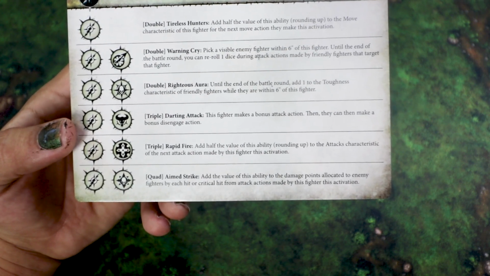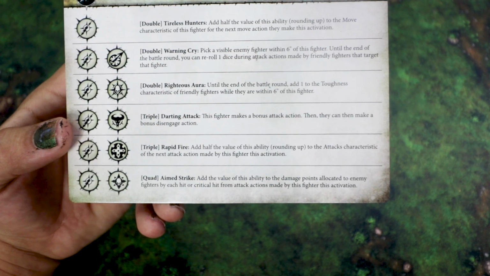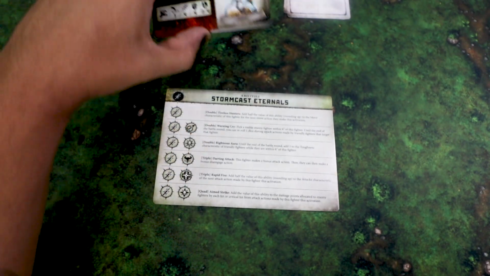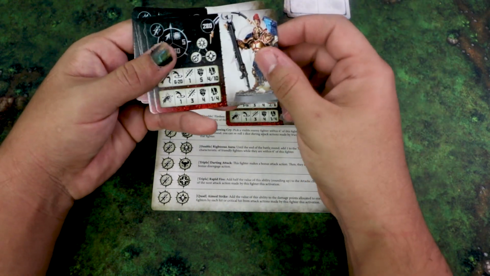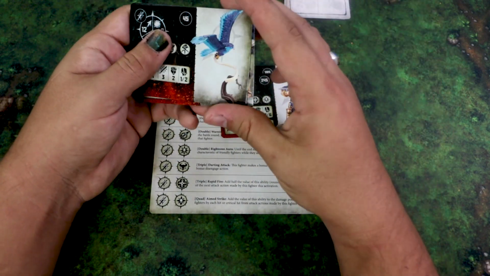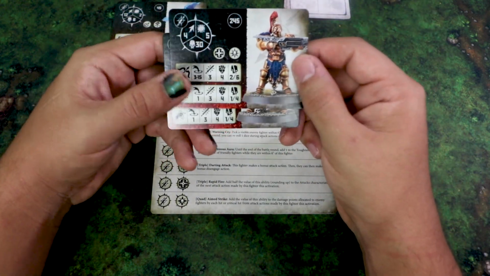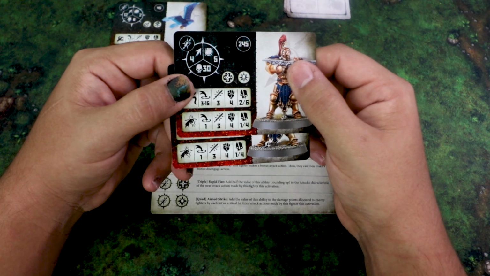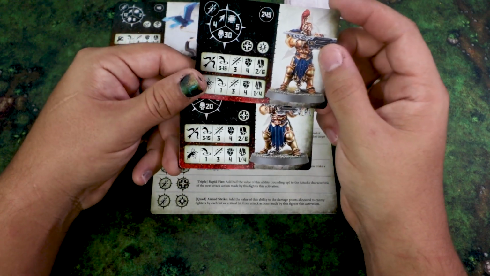All right, so here's that shield. Rapid Fire: add half the value of this ability rounded up to the attack's characteristic of the next attack action made by this fighter this activation. Okay. I need to see who had that. Was it just the hurricane guys? Yeah, it was just the hurricane guys. Okay, that makes sense. So basically, whatever half the value is, you would add that to this. So if you had a triple 4, then you would be rolling 5 dice here instead of 3. So that's good.